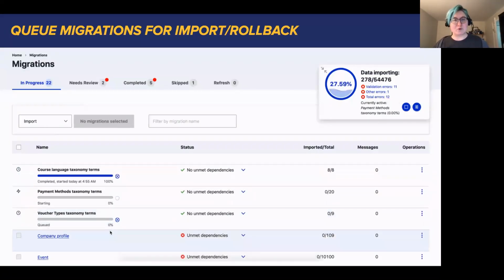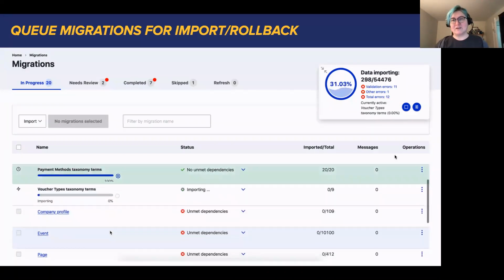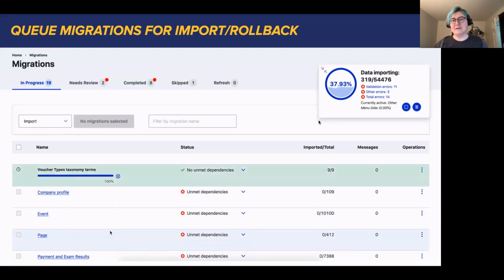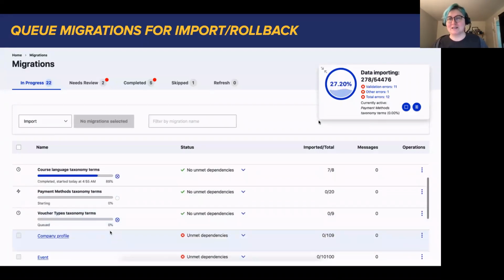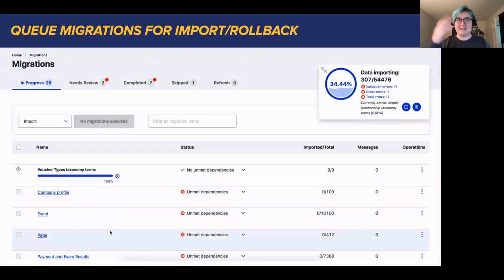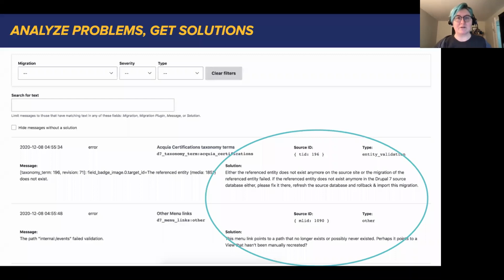So this is what the dashboard looks like in action. So you check off one or more things. It will process it. You can see this progress meter starts counting up your content as it comes in. We call this the swooshy whooshy internally. It's kind of neat to see the thing go up and count up. And hopefully at some point you'll get to 80, 90% of your content being imported, and then you can focus on the other remaining parts.